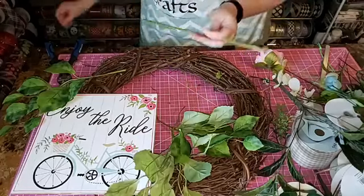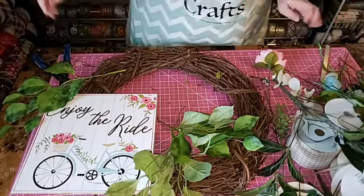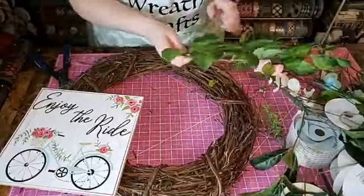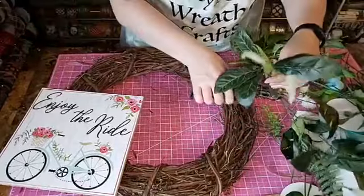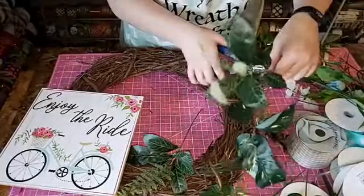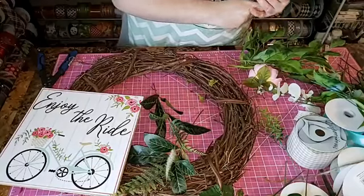Don't throw this away. This is great. I've showed you a couple times how to use the sticks during Christmas time and Halloween. You'll want to use those sticks, so keep those to the side. So now I'm just going to add in. Now that was the fun part. Now we're going to be playing just a little bit more. Oh, I forgot I had these. Love these. You take whatever grain, whatever flower you have on hand. Like I said, I don't know a lot about flowers or greenery or anything like that, but hey.